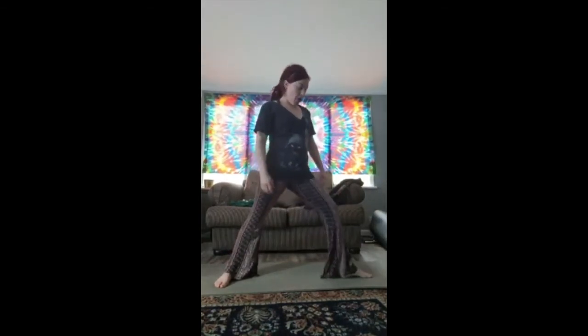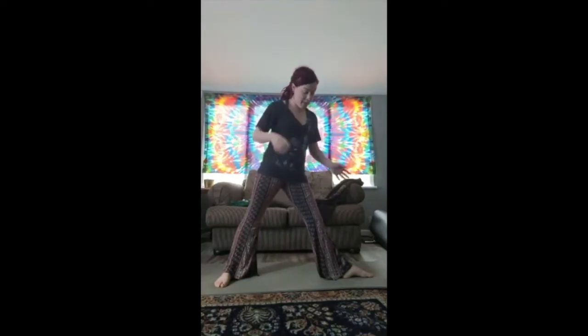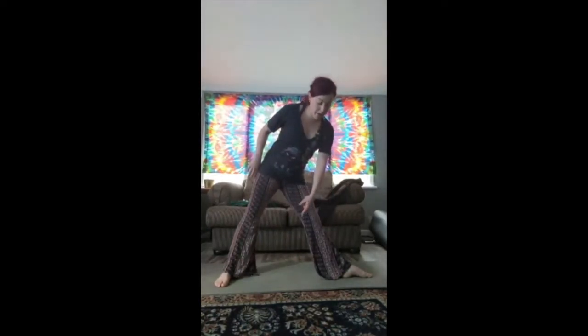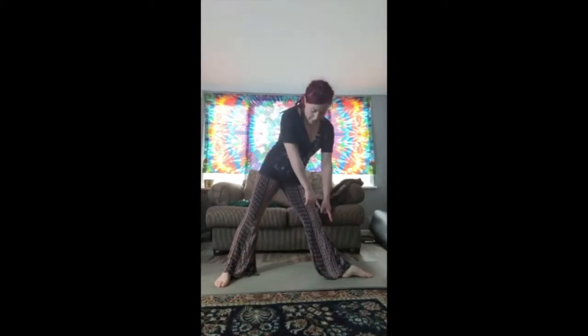Exhale, release. So we're going to come back into right leg coming forward. So I'm going to turn the right toes away. So your right toes are pointing perpendicular away off of the mat. Your heel, if you could draw a line from your heel to your back foot, the heel would have a direct line right to the inner arch of the left foot, right? So you're coming back into this warrior two pose.